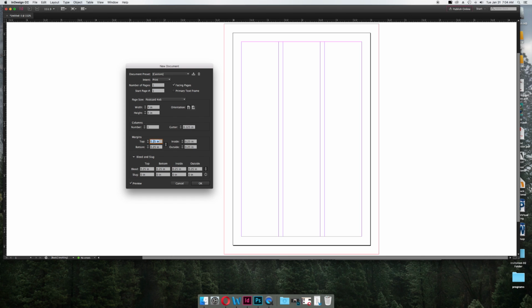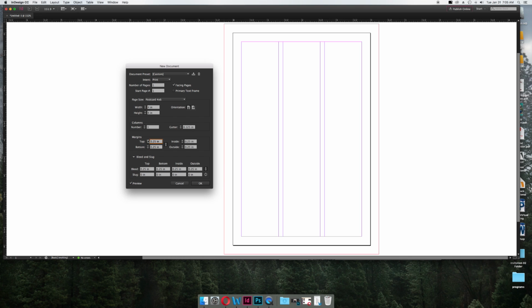So make sure to have 1/4 of an inch in on the margin and then 1/4 of an inch on the bleed. Now the only thing that can change here is that your margin can be bigger. As long as my margin is at a minimum of 1/4 of an inch, I'll be fine.